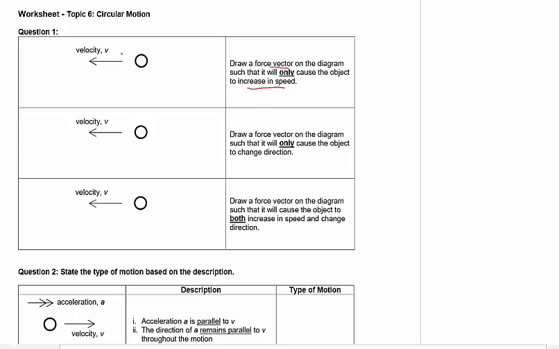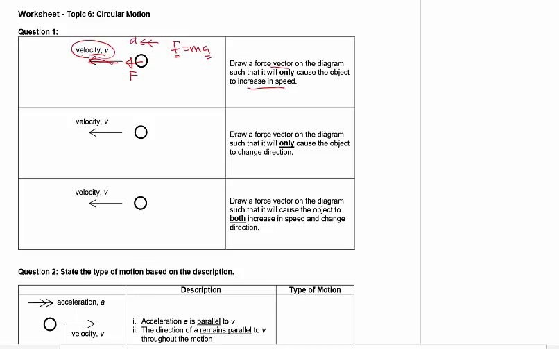Okay, increase in speed, we only want this velocity to increase in speed. We don't want it to change direction. So therefore, the acceleration must be along this direction, right? If the acceleration is along this same direction, then it will increase the speed. Therefore, from F equals ma, the force and the a must be in the same direction. Therefore, the force must be this direction. Okay, so this is the answer.